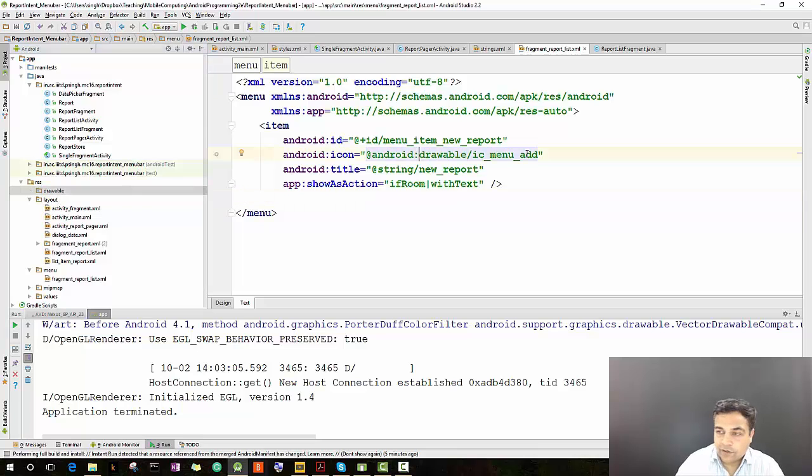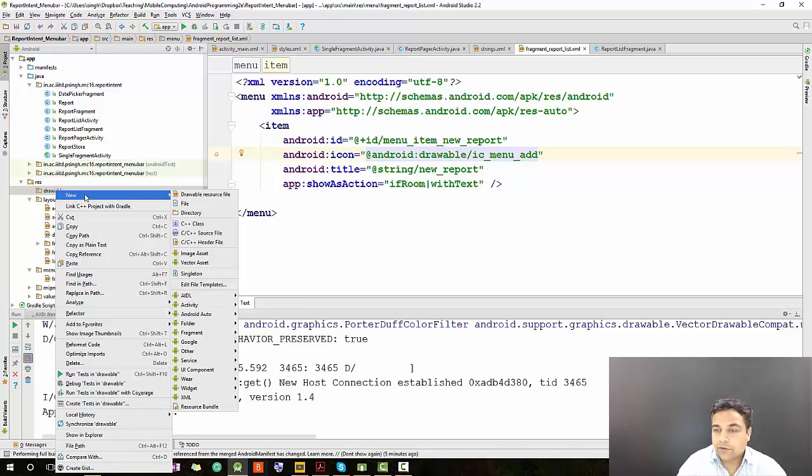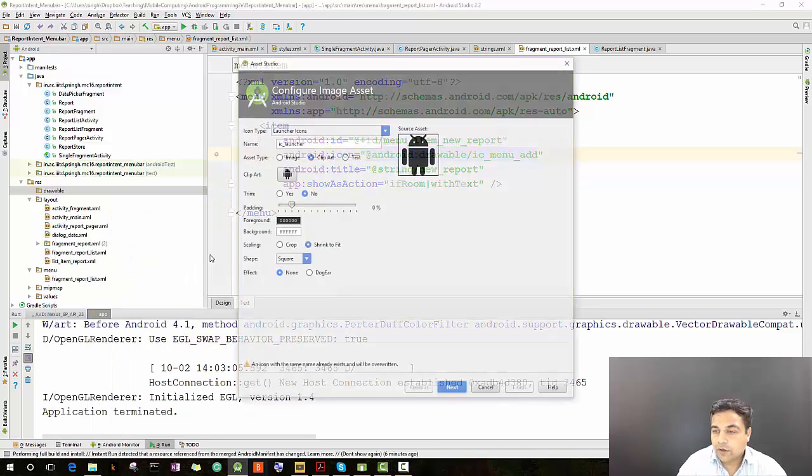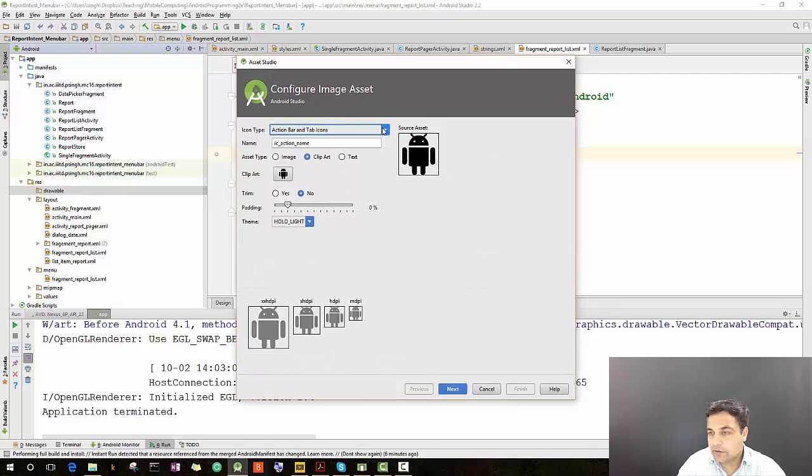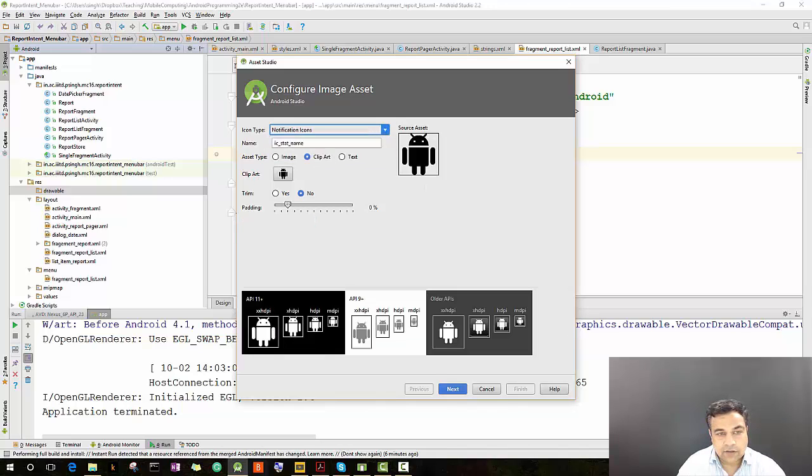So let me see if Android can find it or not. So it still cannot. Let me try it one more time. So new image asset, I can type action bar, tab icons, notifications icons.